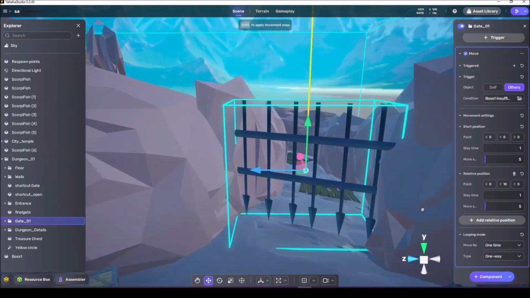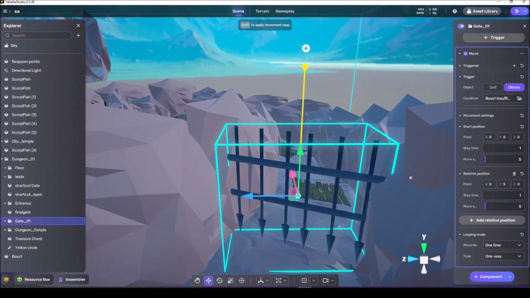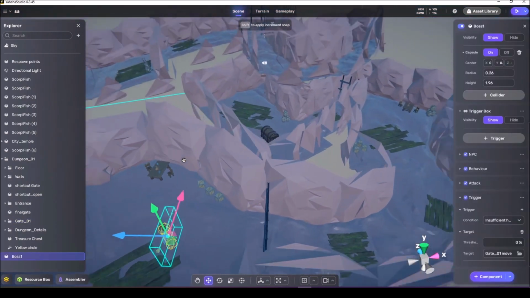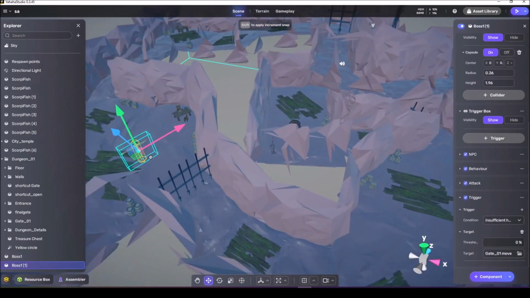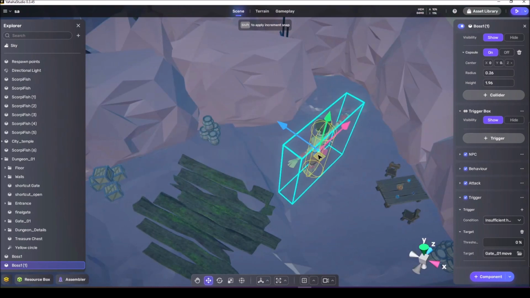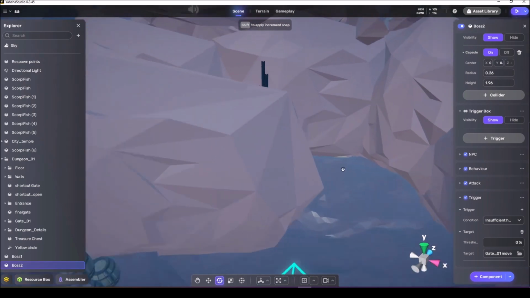We want this to actually go up, fine to around 5. So far so good. We're going to duplicate this boss for the second door as well. Actually, we probably don't need to, but we can do it anyway.